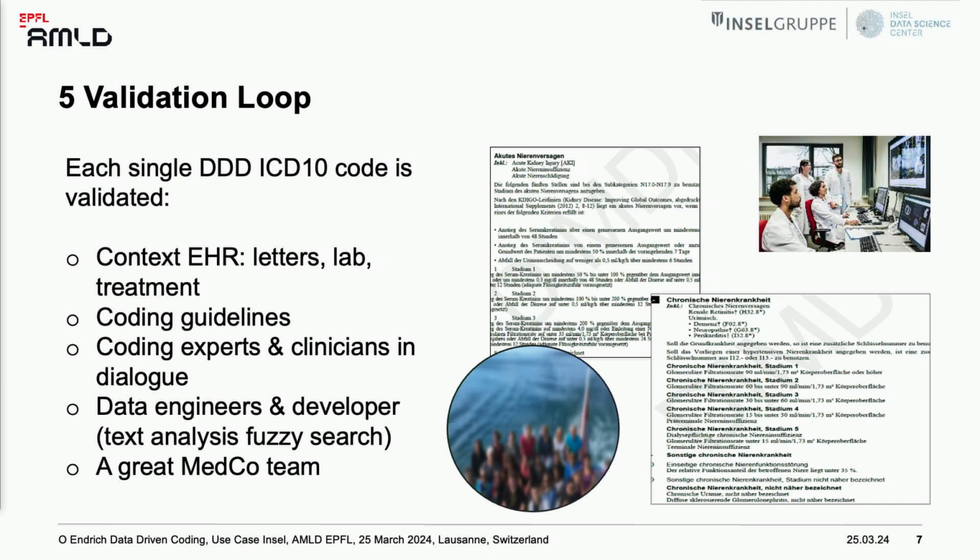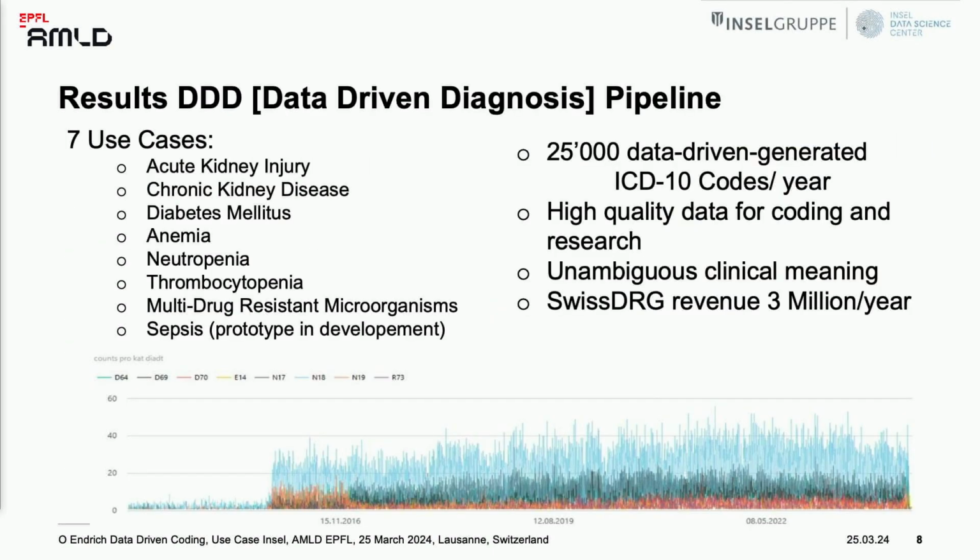So at the end, we also compare the results of our study with text analysis. We conduct a fuzzy search. We compare the coding with the narrative written in the discharge letter, to find how well our rule actually works. At the end, we also delete the codes which are not correct. So at the end, we have a really validated and sound database.